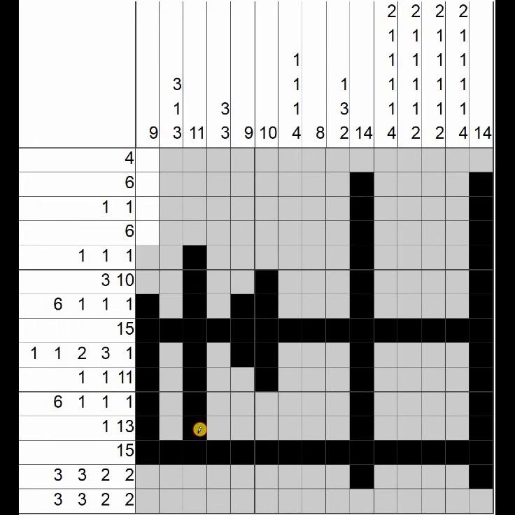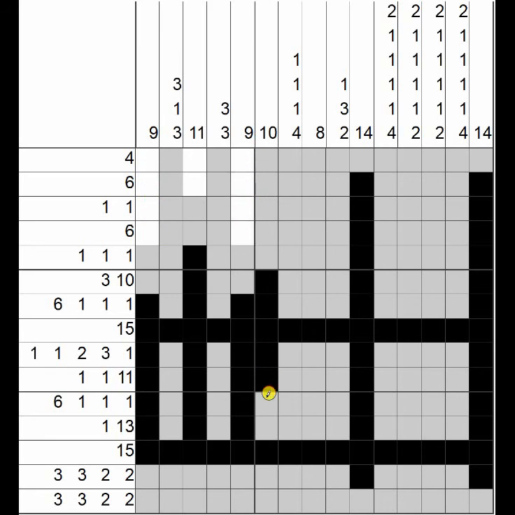What about this column? Do we have 11 in a row? 1, 2, 3, 4, 5, 6, 7, 8, 9. And if we were to go to 11, 10, 11, these 2 boxes would have to be blank. Can't do anything more with those. Here's our other column with 9. We know we have to bridge this gap. So let's fill those in. And we know these 4 would be not filled in just like these 4. So we can put dots in these boxes.